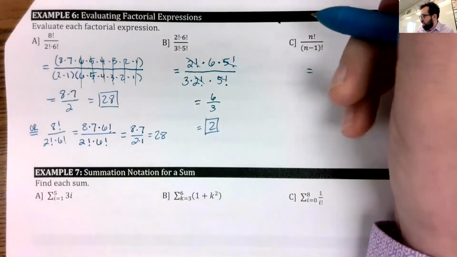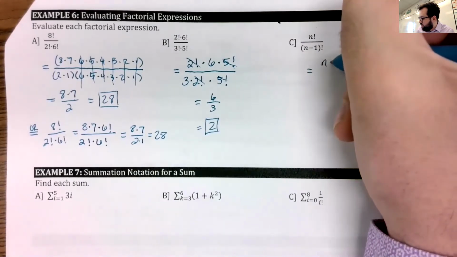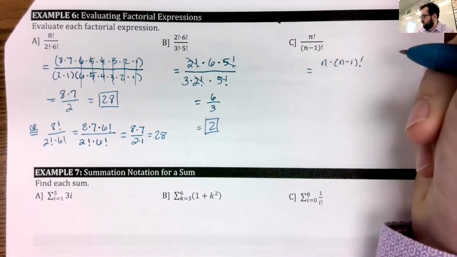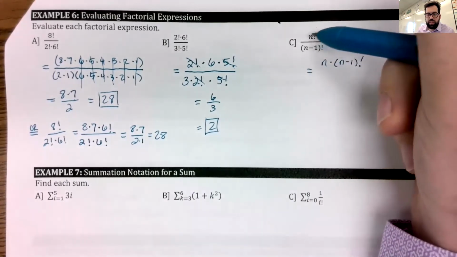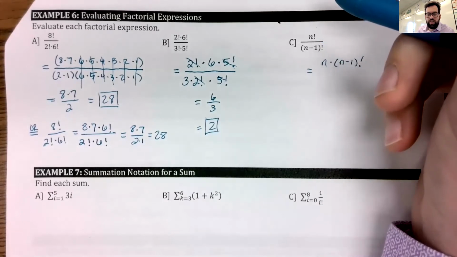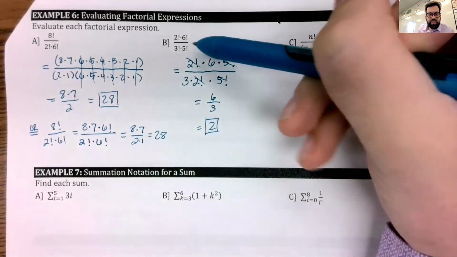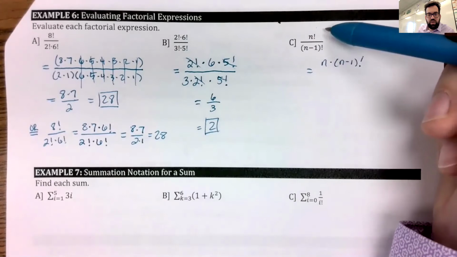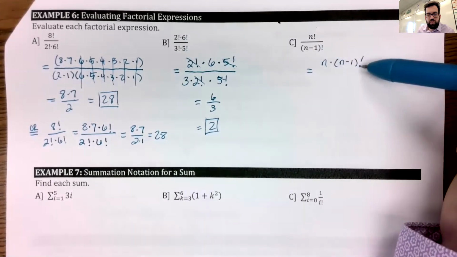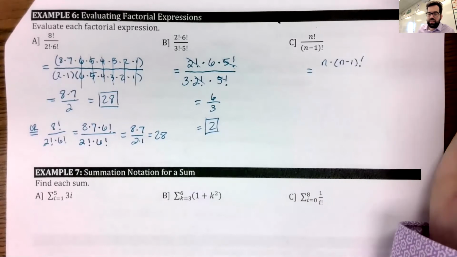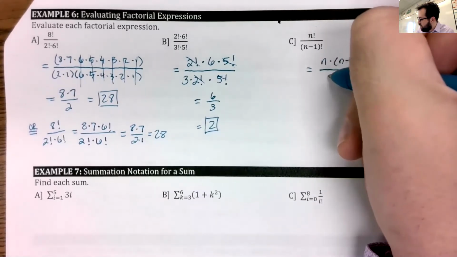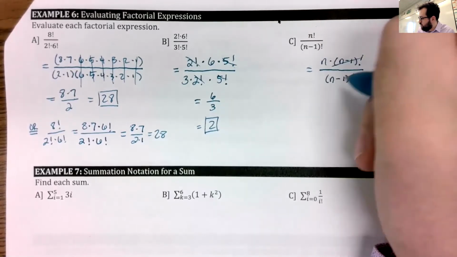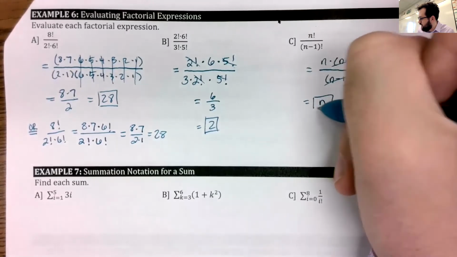But the second term in n factorial is n minus 1. And if I just write it as n minus 1 factorial times n, that's equivalent to n factorial, right? Think about it. That's the same thing I did with this 6 factorial. I did 6 times 5 factorial is equal to 6 factorial. And so n factorial being equal to n times n minus 1 factorial is the same idea. It's just more generalized. But that's really great because then on the bottom, I can just leave what was already there, the n minus 1 factorial. And now the n minus 1 factorials can cancel. And so I get my final answer is just n.